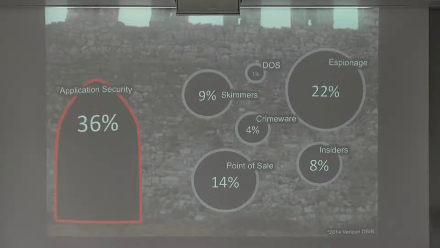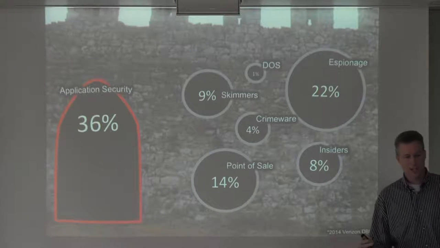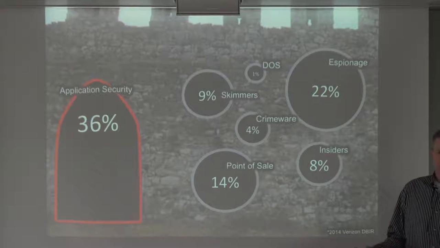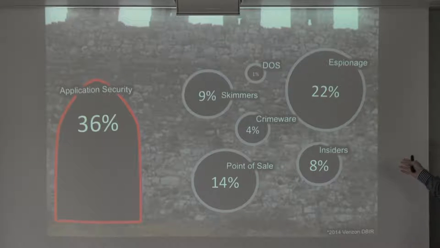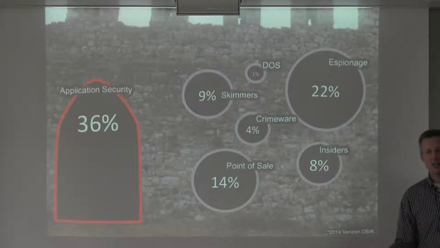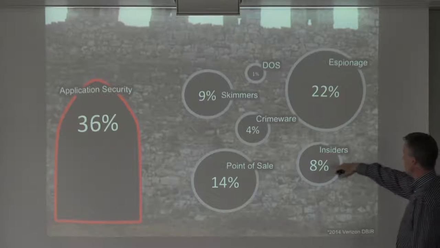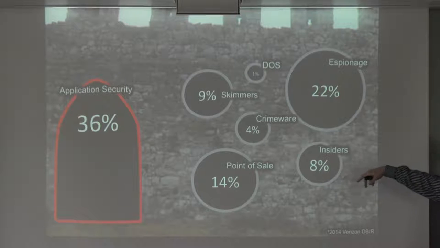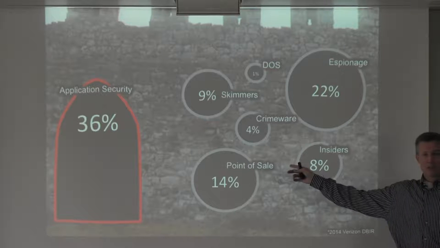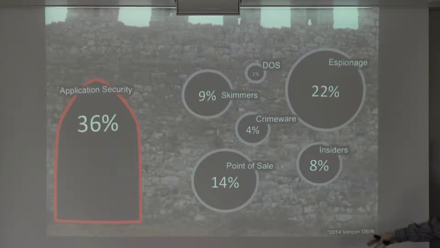So, I thought some of the speakers yesterday did a great job of talking about this. We actually suck at application security. If you look at the Verizon DBIR report, they research breaches, and they check out how did these breaches happen, what was the underlying cause. You can see the things we read about in the news, like point-of-sale devices and skimmers and crimeware and even spies and so on. But the biggest cause, by far, over 50%, bigger than any other category, is application security.